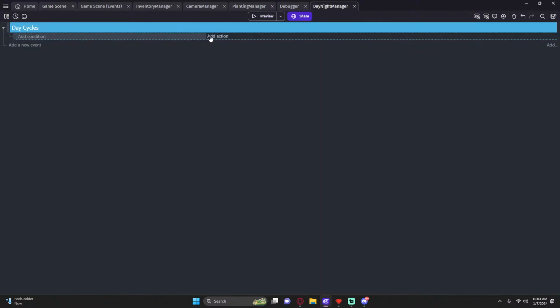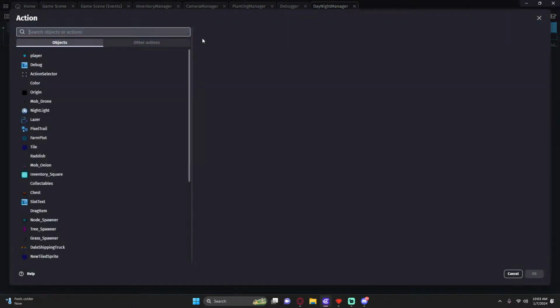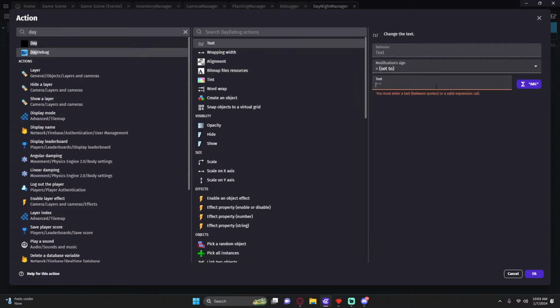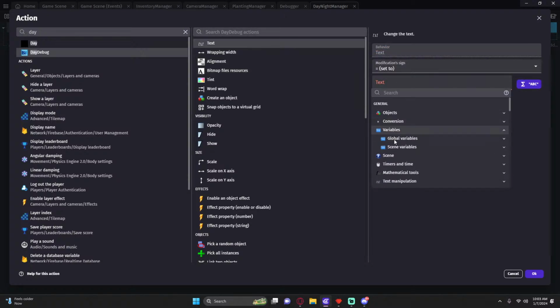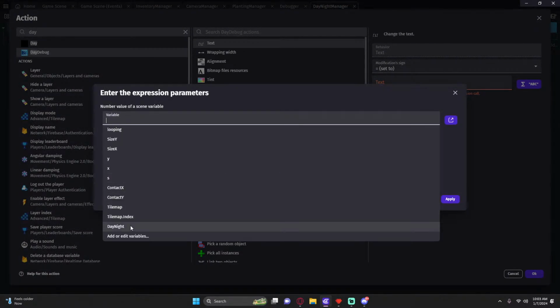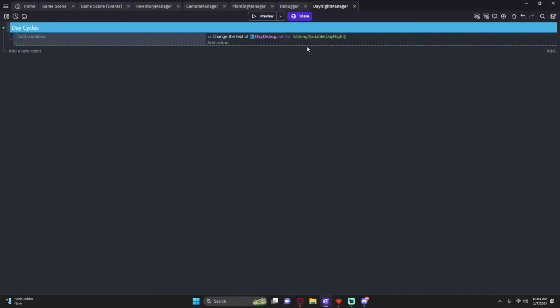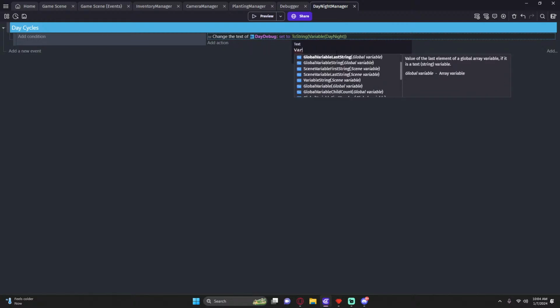But now the first thing we want to do is set our day debug counter to a variable, the scene variable, the number variable of day night. Normally I use the click down system, which I normally wouldn't do. There's another way of doing this, which is just variable string.